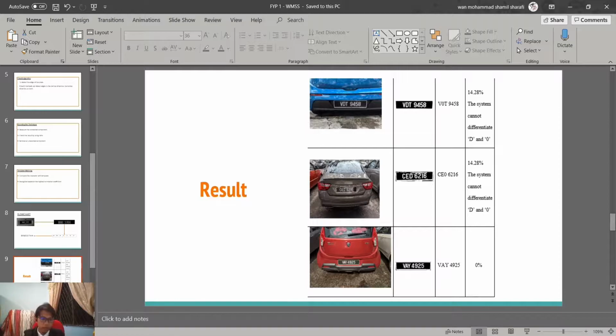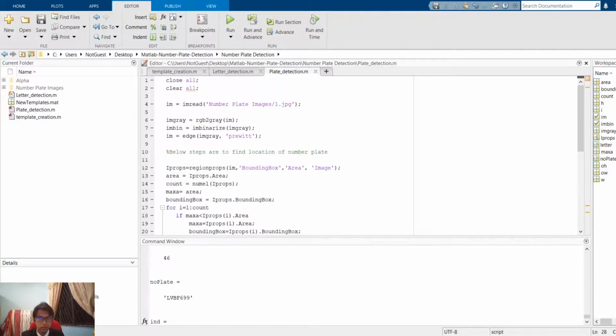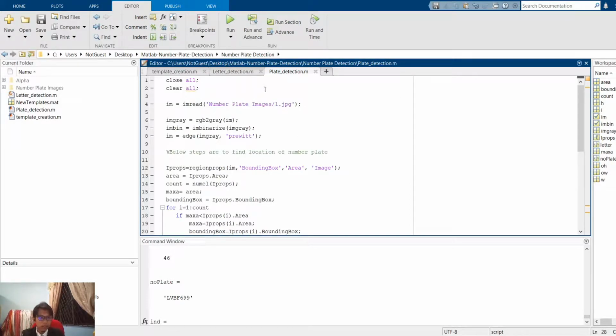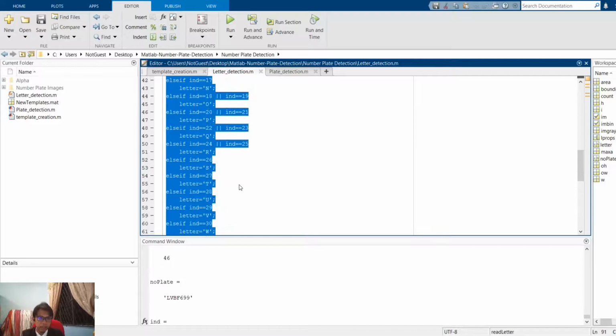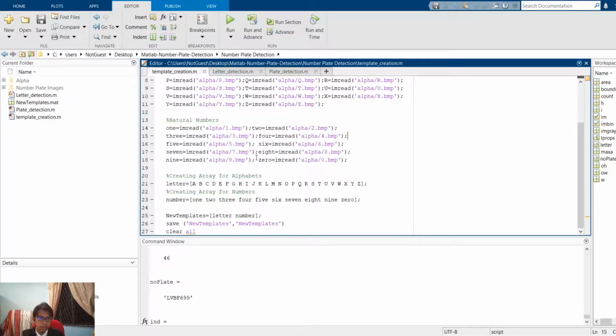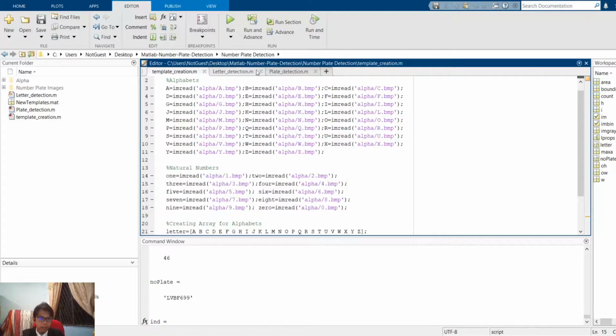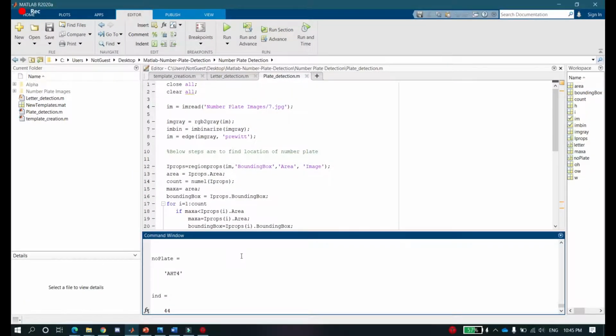Next, we go to the MATLAB code. We have three main scripts. The first one is for plate detection, this is for letter detection, and the last one is for template creation. I will show an example of how to run the code. First, we must choose which image we want as the input.